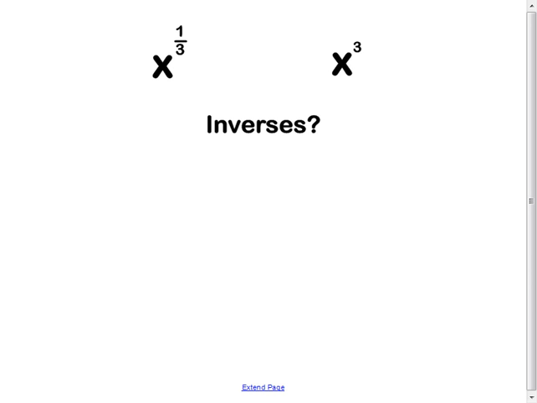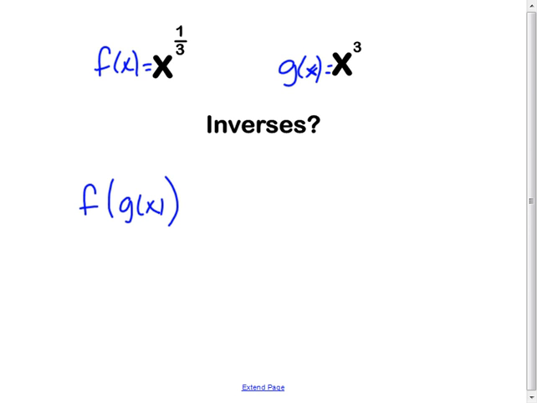So the question becomes, are these two functions inverses? I'm going to call this one f of x, and I'm going to call this one g of x. The first thing I want to find is f of g of x. So basically what that means is I want to take g's equation and plug it into f's. So I'm going to take g's equation, I will plug it into f's. And so then, to do that, I have x cubed, that's what's going to replace x, to the 1/3 power.